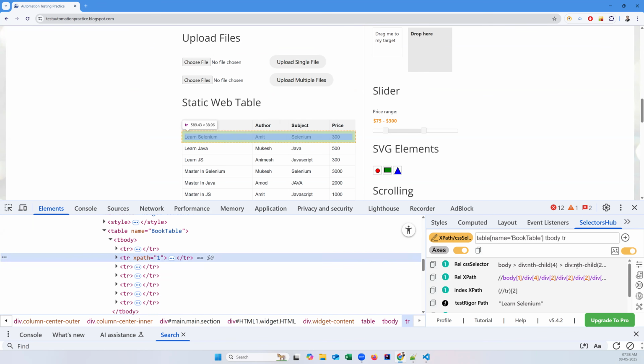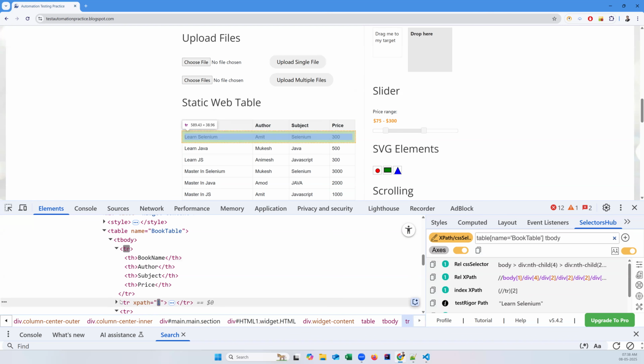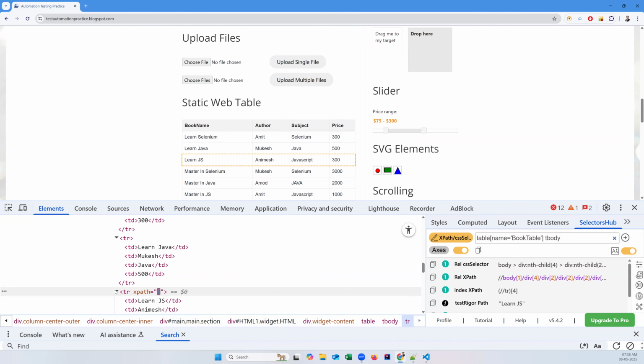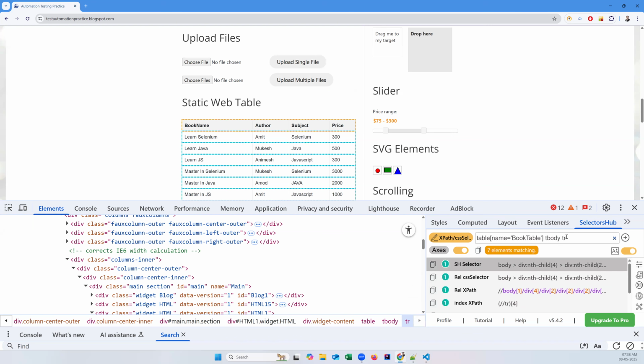Now listen carefully. I went to tbody. So this is my table. From this table, I want to capture the columns. How many columns are there? 1, 2, 3, 4. 4 columns are there. So how can we capture the columns? Where exactly are the columns available? Inside the TRs. Inside every TR, the columns are available. I'm taking one TR because all the rows have the same number of columns. So I'm taking the first TR.